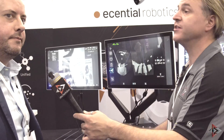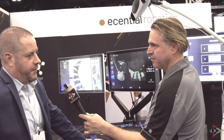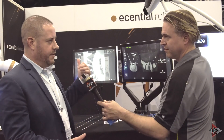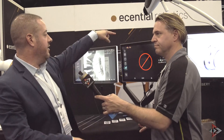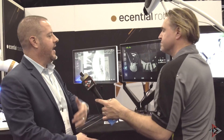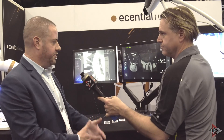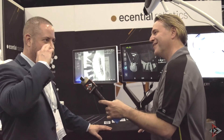Let's say I'm a surgeon working out of Cincinnati — what are the steps to bring this into my facility? First things first, we have what we call the Institute in Grenoble, France. It's a mock OR where we do a live demonstration on a sawbones, with the whole OR set up and cameras focused on the patient. First we'd do a Teams meeting and show it like that. Then next we'd go out and do an actual cadaver lab wherever in the country, so they can actually do it on a real specimen.